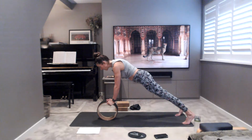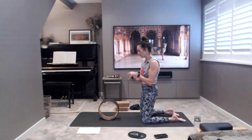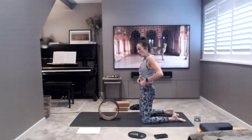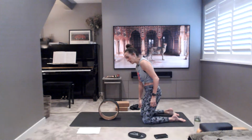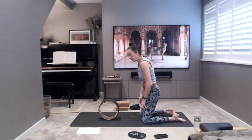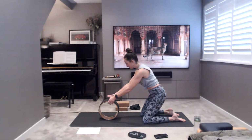10, 9, 8, 7, 6, 5, 4, 3, 2, and 1. Drop the knees down. Give the wrists a little roll out. Okay, same thing. We're going to try to lift the legs one at a time. So we're going to do 5 to 10 lifts per side. So you go for as many as you can, up to 10.